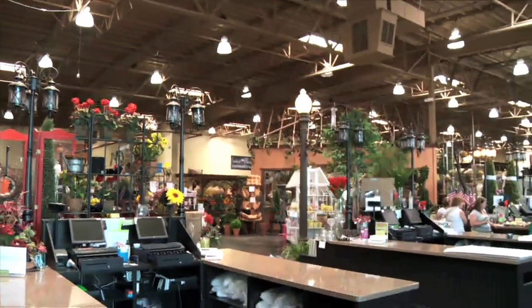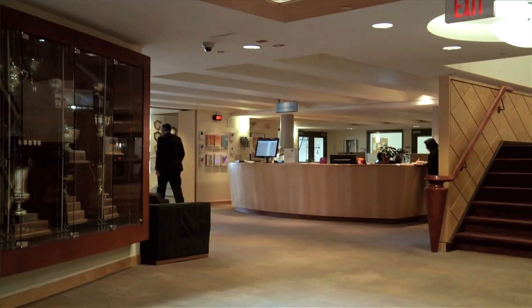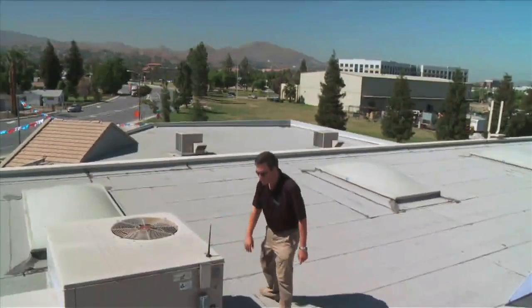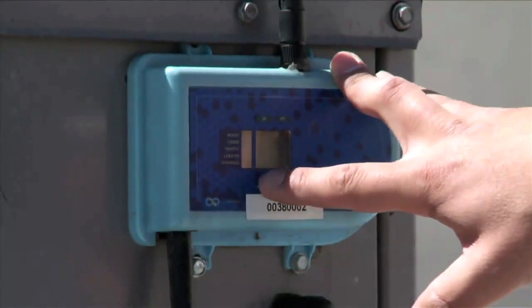What we're doing is making programs like demand response accessible to the smaller facilities that can't afford a building automation system. We're not asking you to change how you do business. We're just going to come in and help you. There's as many as 1 million potential buildings that are applicable to our sort of technology. They are screaming for something like this, to be able to help them just quietly and automatically just take care of things. A, you've spent no money to put it in. B, you're saving energy right off the bat, and C, you get to participate in the utility programs.